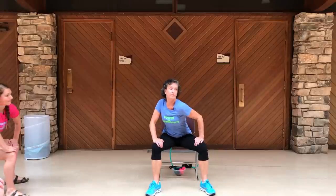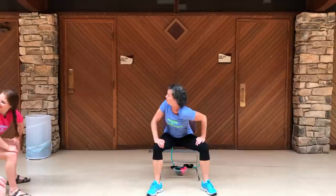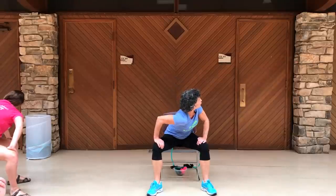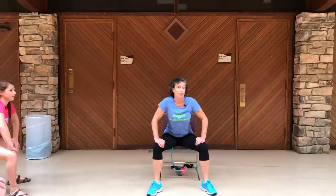Shoulders. And look back over your shoulder as you stretch your waist and your back. Taking deep breaths in through the nose, out through the mouth. Good. Back to the center.